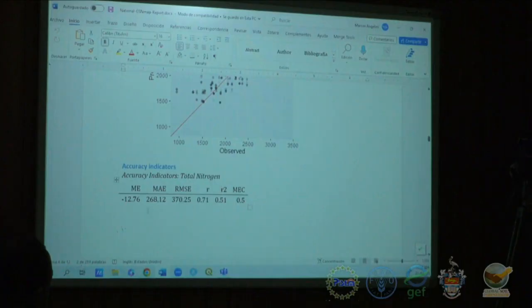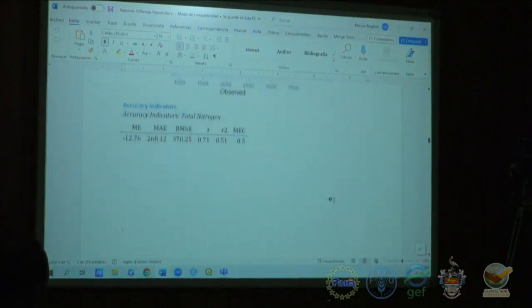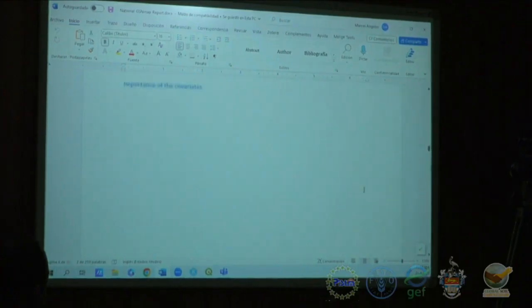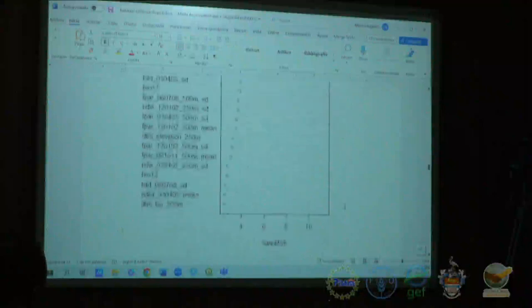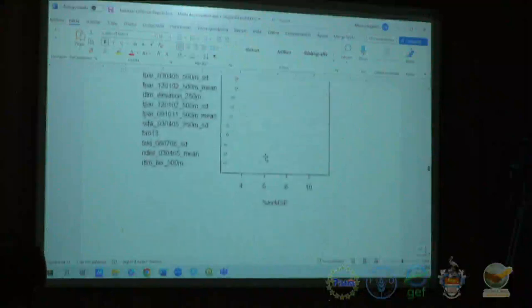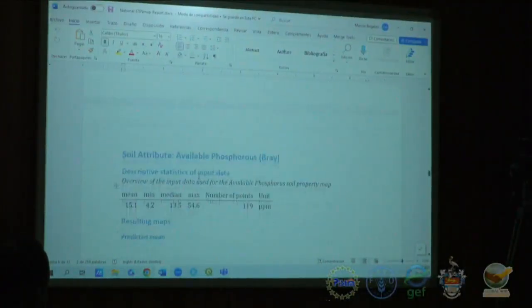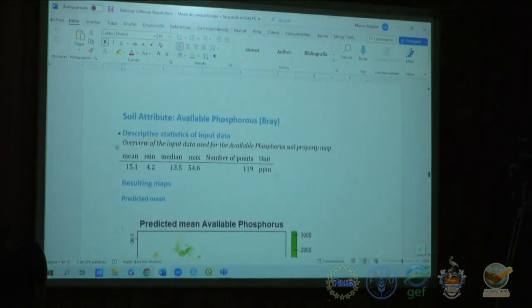All the attributes about the accuracy. So then we get the importance of the covariates. Of course, the document is not final, but these are all the elements that you need to make a report of each of the maps. And then it goes to the next soil property.